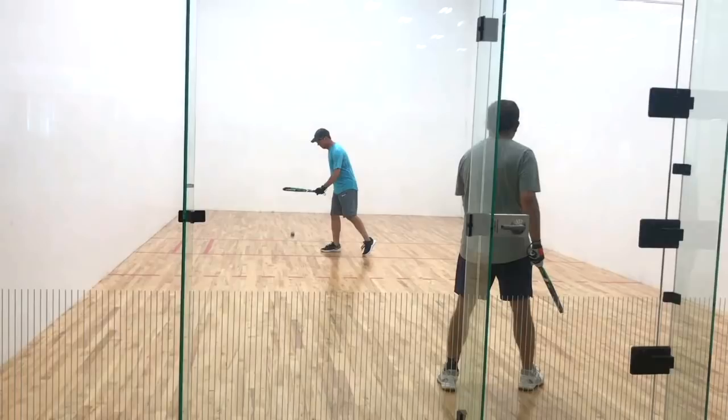I'm doing another gameplay analysis. This time we're going to focus on Parker. He is wearing the blue shirt about to serve, the lefty, and he is playing against Bob. I'm going to see if I can help Parker out here.